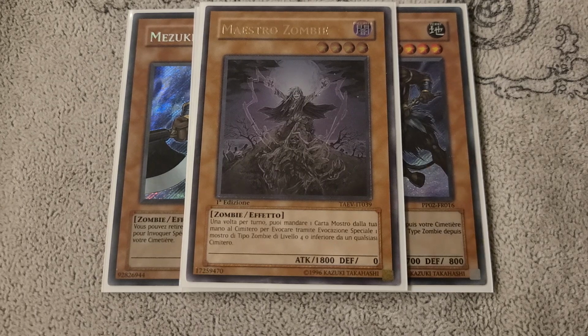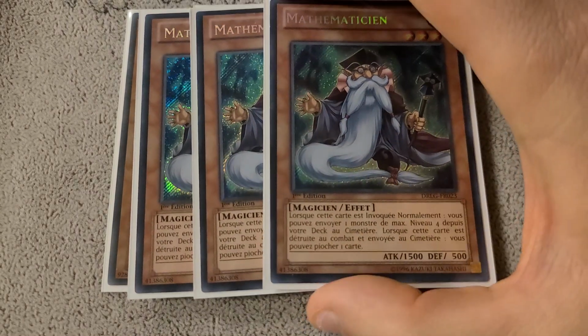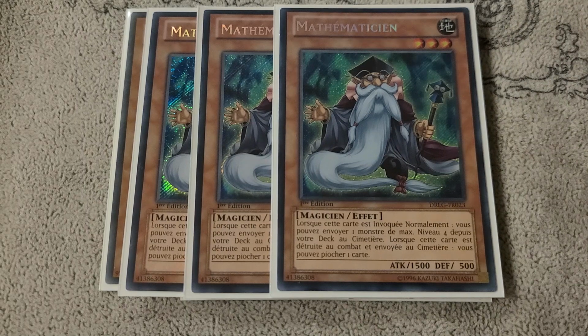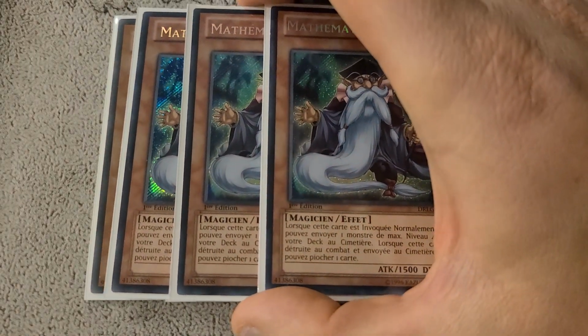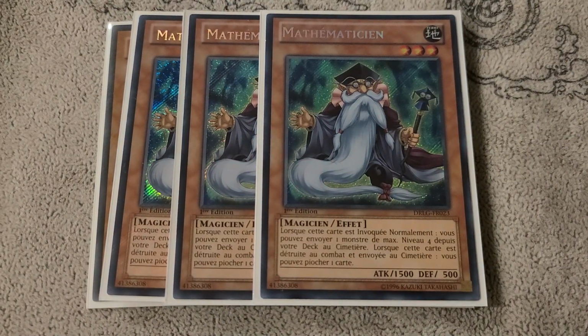So that's kind of nice. I do like the ability to just make rank 4s really easily, which is like normal summon, and then bring back Mezuki. And then we have 3 Mathematician. I chose this over Curry Bandit because I felt like the draw was kind of important because, again, our hand size can get pretty low with discarding, or just because we have to use a lot of resources to make it play.